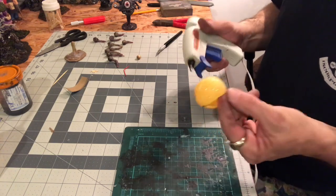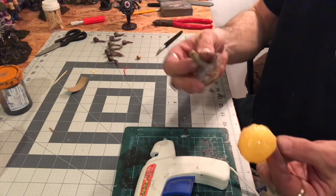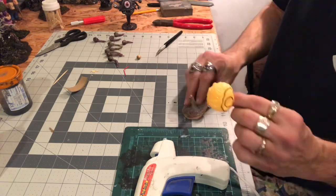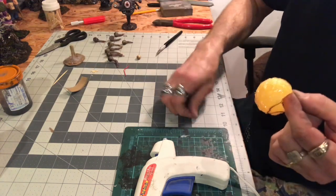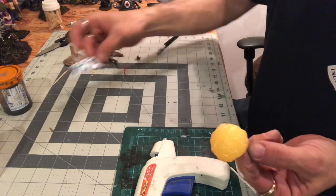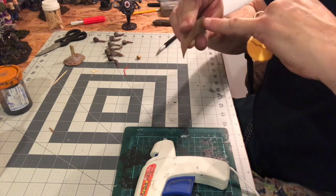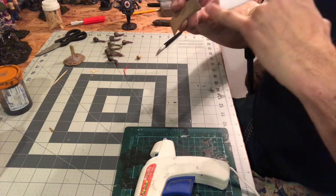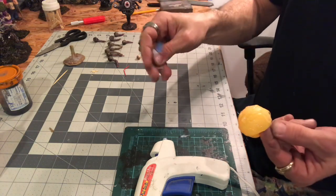So what I did last time was I waited to the end. That's why I built this base first. What I'm going to do, no, I'm not going to do that, because I have to put on another piece first. So what you're going to do next is get yourself a piece of that stock paper. Make sure you're using this side, not the shiny side. Cut it about 16 by 20 millimeters long. Take it in your hand and kind of fold it up.